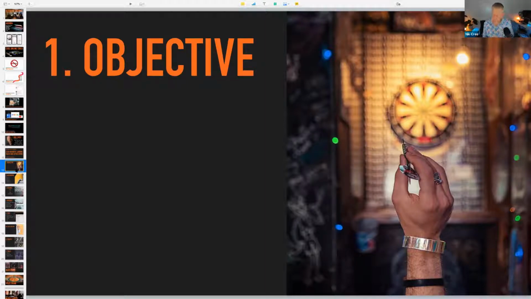So I think the most important thing is to think about, what's your objective with any form of a download or opt-in? What's your ultimate objective? If I ask you that question, what do you think the ultimate objective of a lead magnet is, for instance? Just drop it into chat. Why do you do it? Or maybe just open yourself up. Let's have some conversation. Just unmute yourself and tell me what you think the primary objective is.